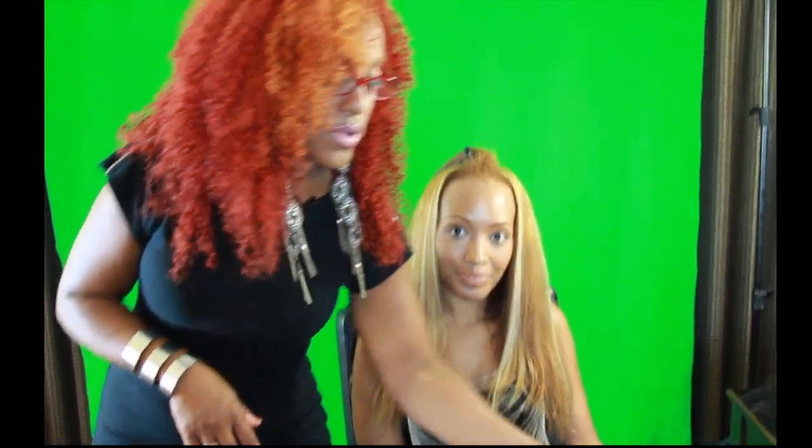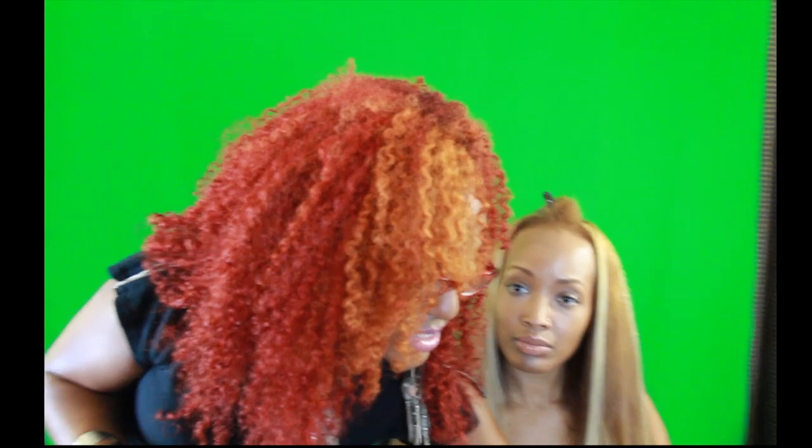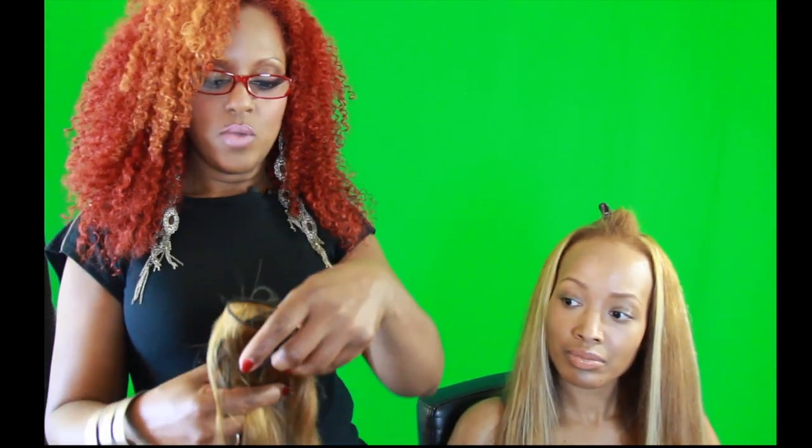Before we get into the actual seamless install, let me tell you what I'm using today. So we're working with 14-16 inches. This is the medium coarse, straight textured hair through JaceBeauty. This actually was anywhere between a 1B and a number 2, and we lifted this to a 7 level. And then on the second bundle, we lifted this to a 12 level.